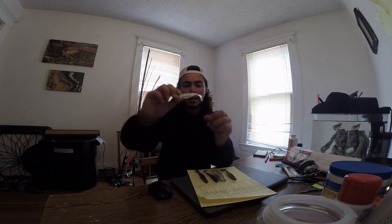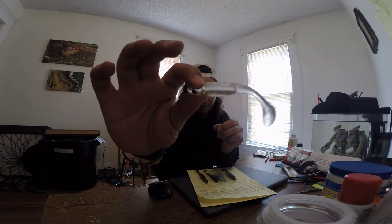And if y'all can see, there's actually a little piece of tin foil or something in there. And that just kind of shimmers and shines off as the body rolls. Hence the name Shimmer Swimmer. So I'm going to give this a 3 out of 3 for the action.